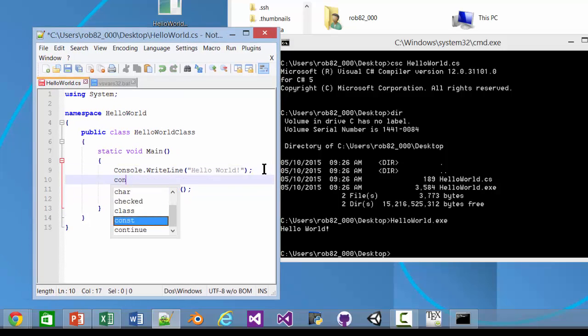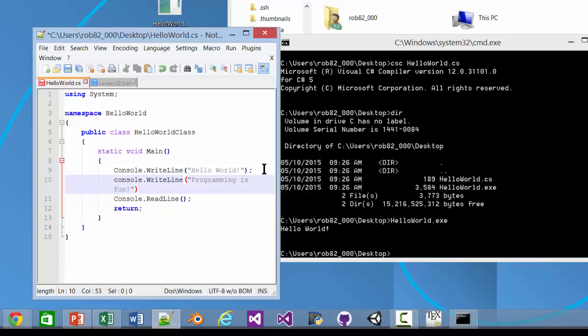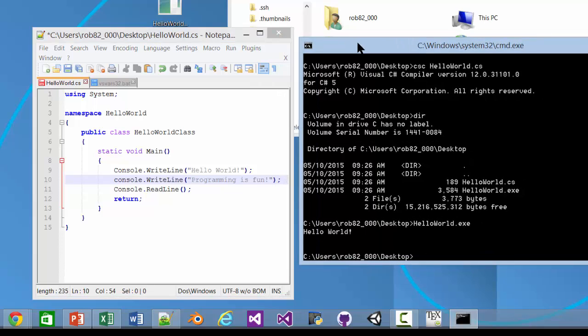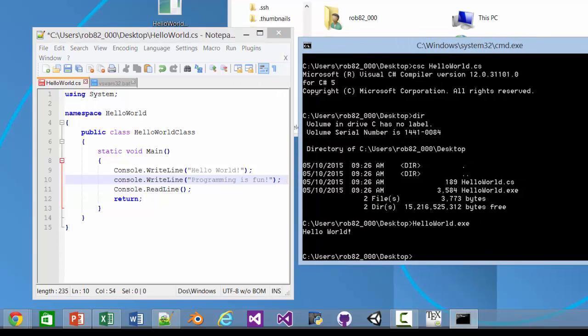We can play around with this, do another Console.WriteLine. And remember, every time you make a change to your program, you have to save it, and then you need to compile it with the CSC command.